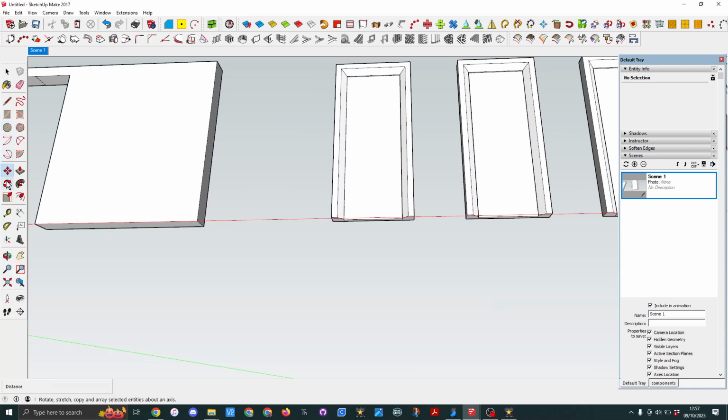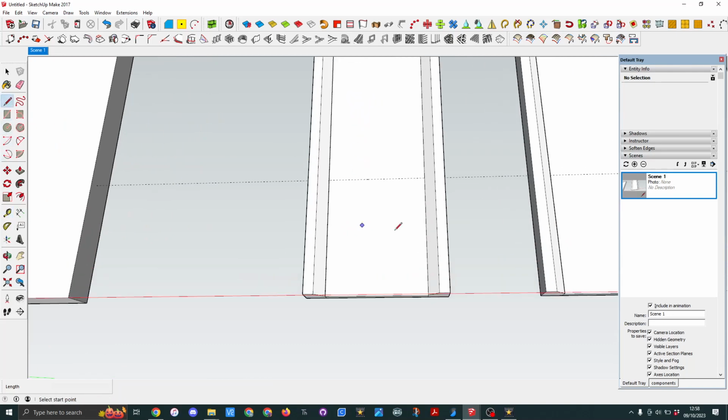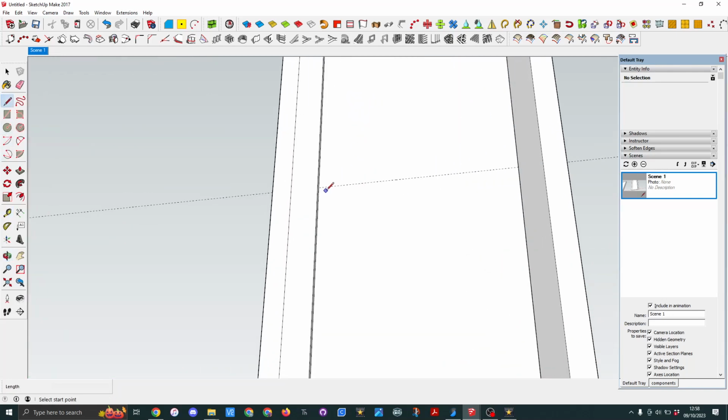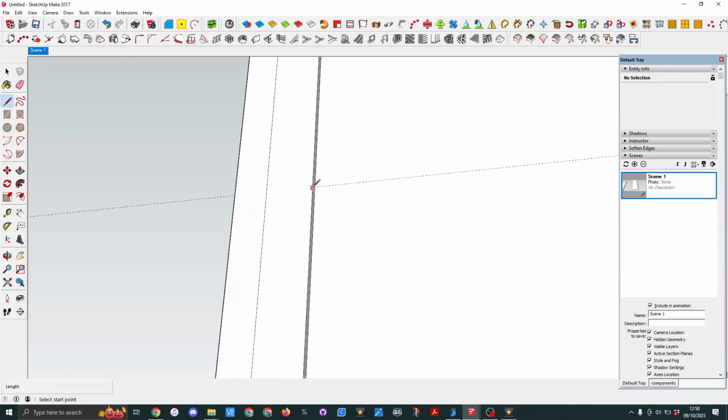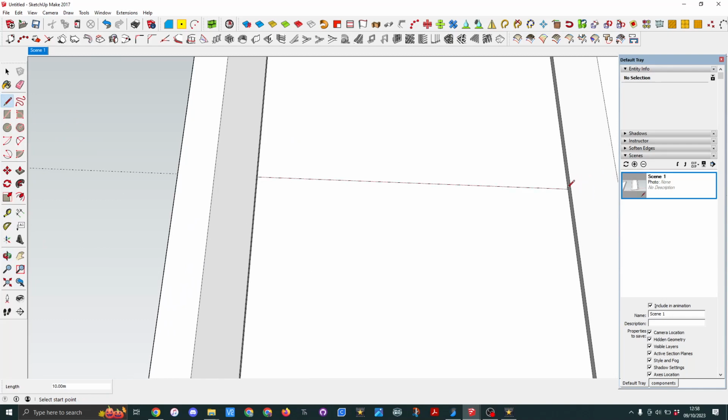So I want the tape measure tool. You can press T on the keyboard, and I will pull this up 12 millimeters. I then want to look at this and say, to make life easier, I would then draw, so I get the X there, and then again here.